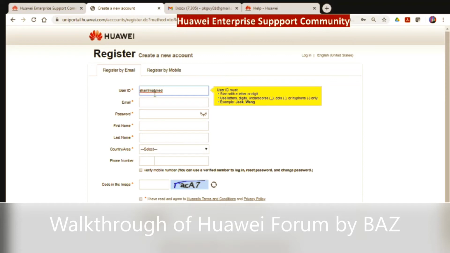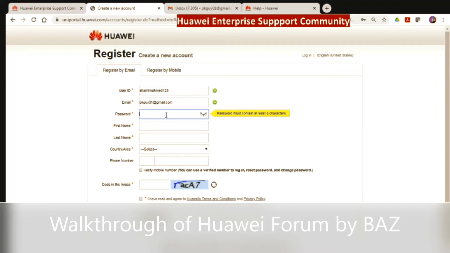This is my ID, Shamim Ahmed, for example, and then I have an email, ekkai01. Okay, now we can see this ID has already been taken, so we can add 123 just to make it a unique one. So it's available. You can see the green tick over here, and the email address is very simple for us.